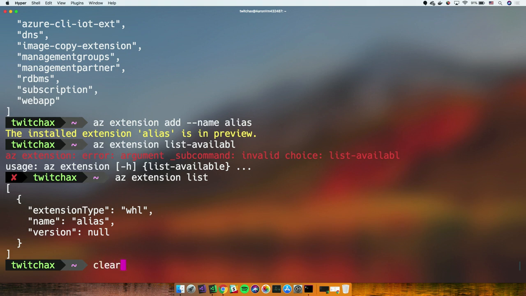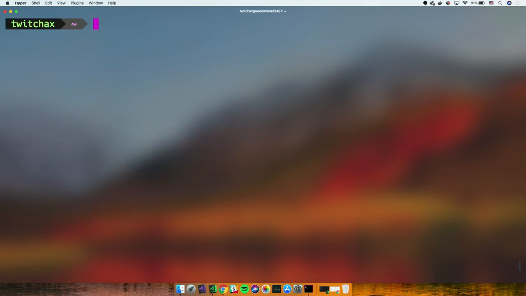All right. So now that we have the alias extension, here's the part where we're starting to get into the fun part of what alias does. We can do pretty simple aliases. A lot of people may not like typing group, or they might prefer to type ls instead of list or something like that. That's fair. So once we have the alias extension, we can start creating aliases.